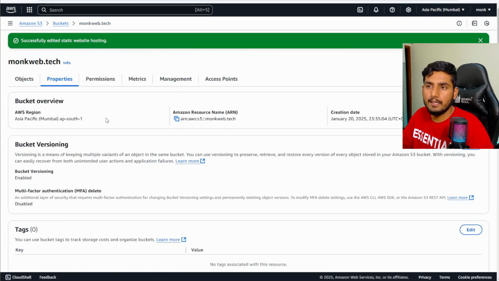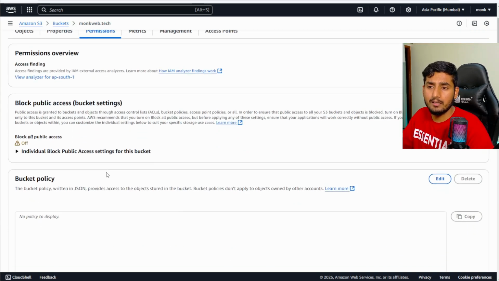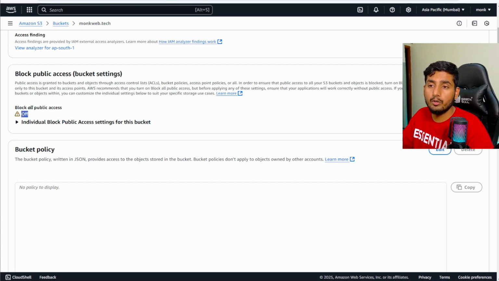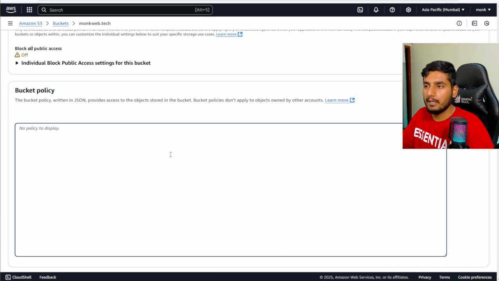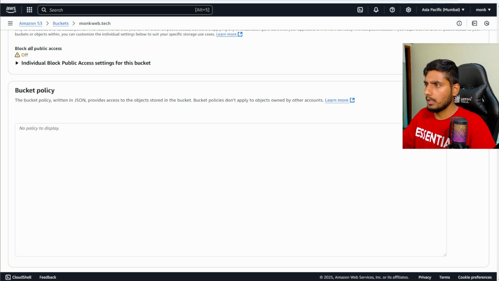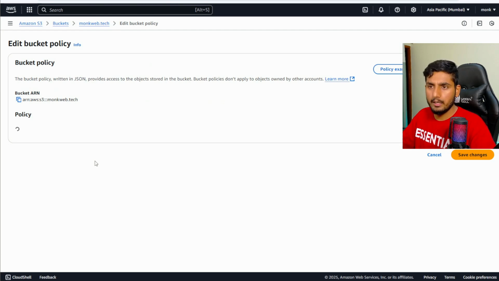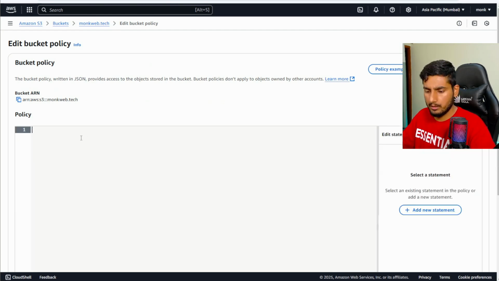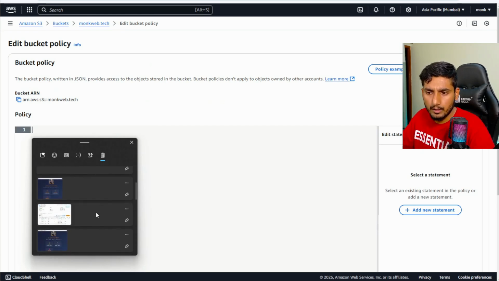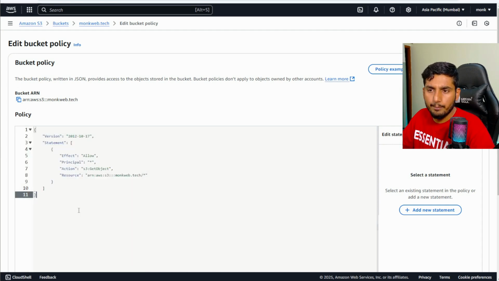Okay, let's also click on permissions. Block all public access. No, we don't want to block them. Bucket policies. Well, bucket policies are an added security that you can add. So, for example, if you want certain IP addresses not to access this website, you can add that here. I also have, I think, one policy that I have copied from somewhere. Sorry for that. I think, yep, we have this. This is a sample policy I want to show you.